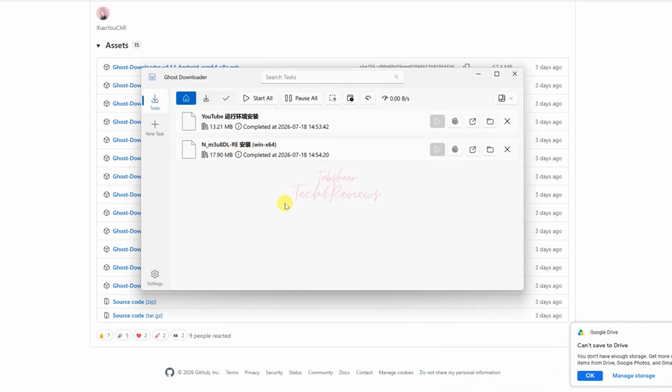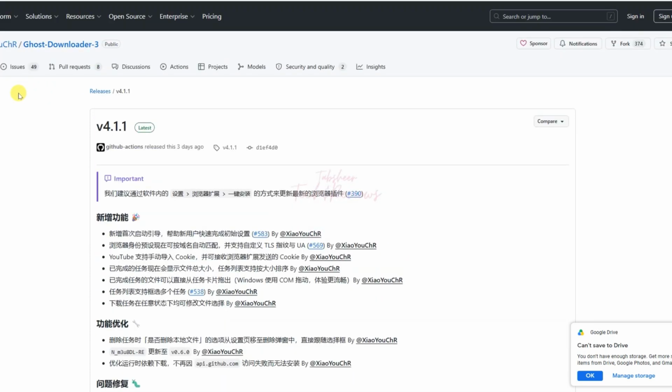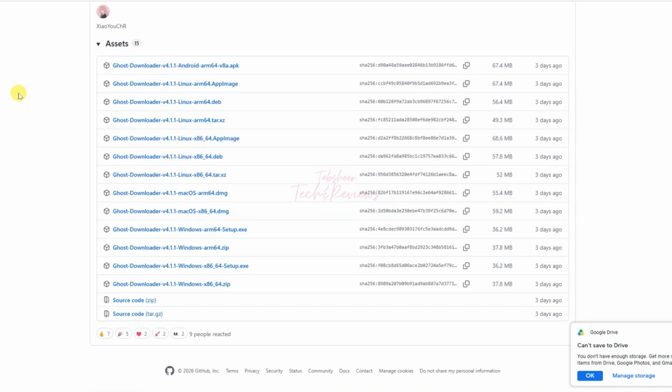You can integrate with Chrome, etc. So whenever a download is happening or whenever you copy anything, it will automatically detect and bring up a pop-up to download the file. So this is an alternative to a download manager. There was a download manager long back, Internet Download Manager or something like that. So this is an alternative application for that. If you're interested, you can download this as well. And this is how you can get the executable file if you're looking for executable files in GitHub.